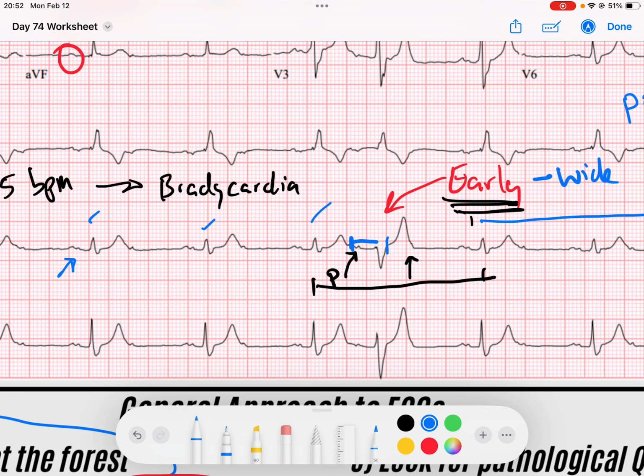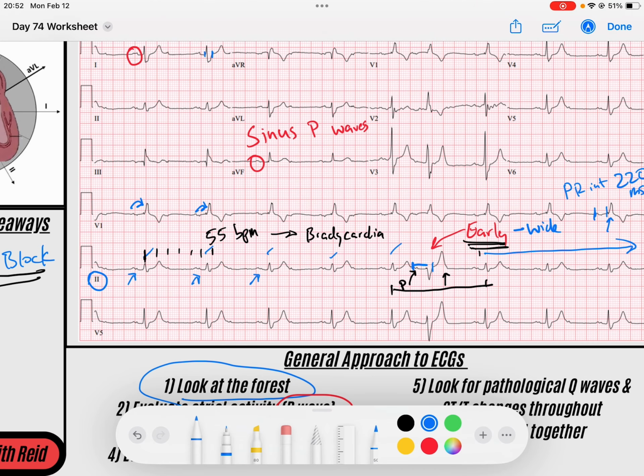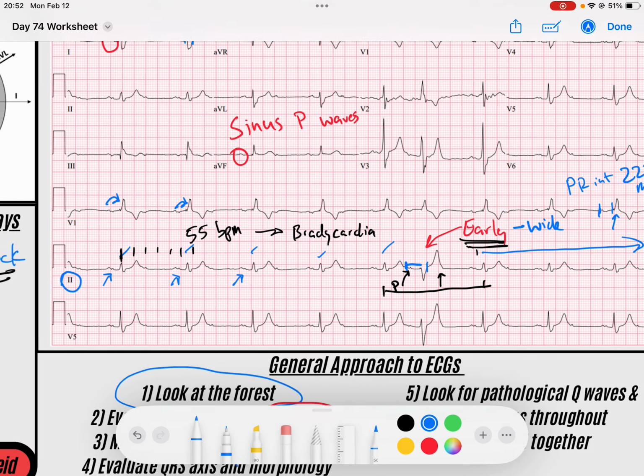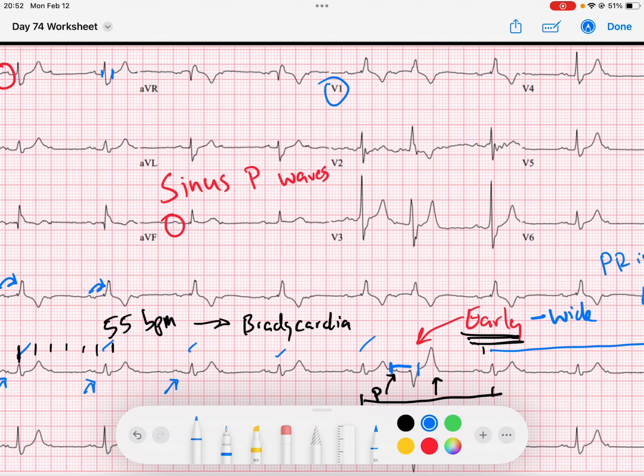And so the QRS looks a little bit different, so maybe this actually conducted with what we call a functional bundle branch block. And so what you notice is that, at a baseline, we already have a little bit of aberrancy in our QRS. And so you can see up here in V1, we're starting to kind of get a little out of order, and that's okay. You can see in V1, our wide complex normal rhythm is an RSR prime, which means that we've got late forces going towards the leads that capture the right ventricle, and so we actually, at a baseline, have a right bundle branch block.